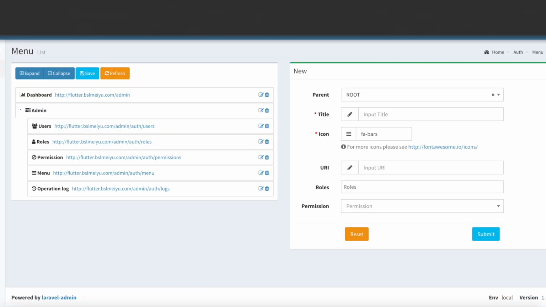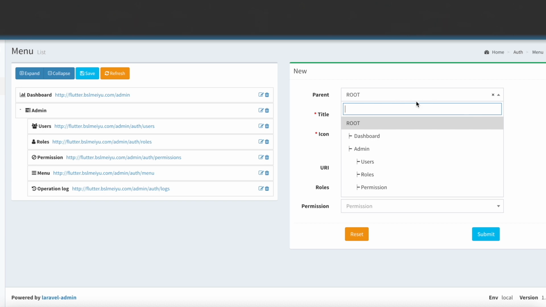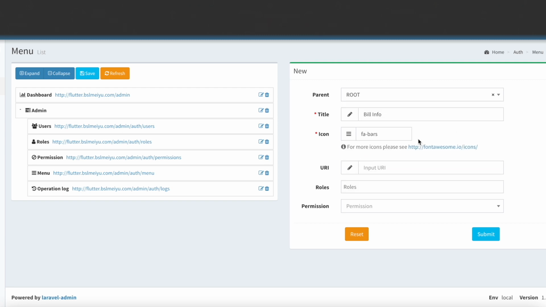So with this, now let's go ahead and see our backend. So this is our backend over here. Now the first thing we want to do is show a menu named bill info. If you come to this section, you'll see this menu category. So you have to actually create a menu from here. We'll call the menu's name bill info, and you can keep it root for now, it doesn't matter. If you keep it root, it will show right here. You can change the order if you want, but for now we don't need that.